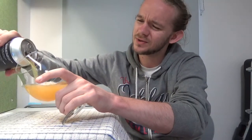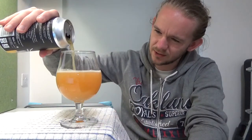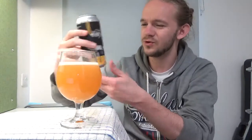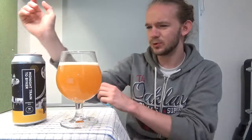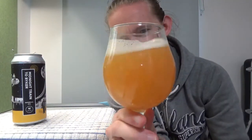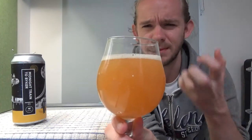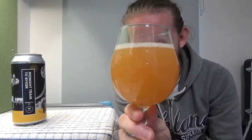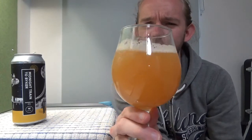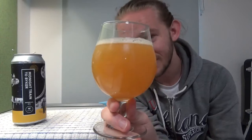But yeah, as you can see with this one, nice little bit of smoky opening. And it's actually quite light in colour, this one. I was expecting it to be a bit more orangey or something like that. But yeah, looks really, really nice. So as you can see, it's poured a nice, quite bright orangey yellow, I would say. There's a half finger of a frothy white head on that. You can smell some of these lovely notes from the Citra, the mango, and the lychees and things are coming out of this already. I can smell a little bit of that orangey note from the tangerine note from the Mosaic, I should say. But yeah, it looks really nice.